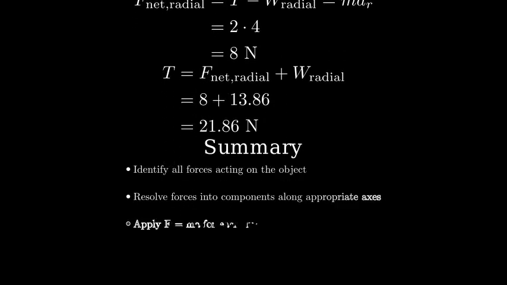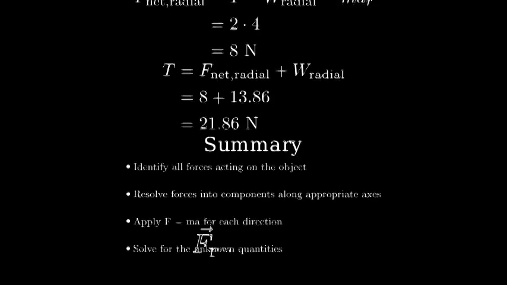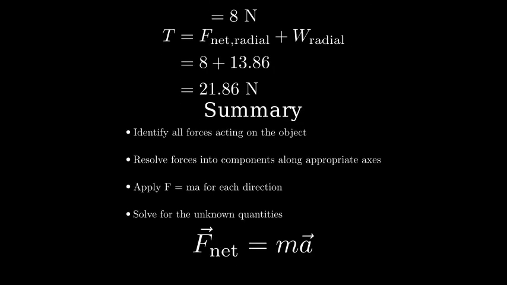When applying Newton's second law, always: 1. Identify all forces acting on the object. 2. Resolve forces into components along appropriate axes. 3. Apply F equals ma for each direction. 4. Solve for the unknown quantities. With practice, you'll become comfortable using these techniques to analyze more complex physics problems involving forces and motion.